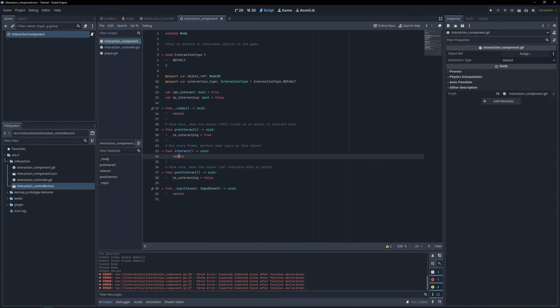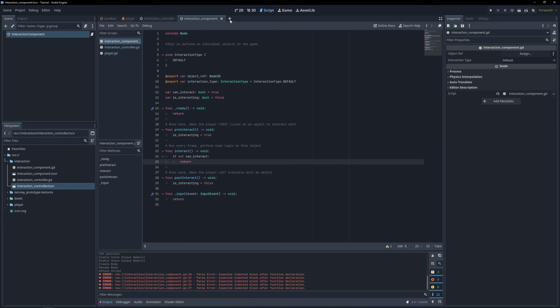Now, the next thing we need to check is when we interact with something, we need to check if not can interact, return. This is a little clunky, but it's essentially saying if we cannot interact with this object, don't perform any interaction. Like I said, in this tutorial, this probably won't come into play, but that is a good check to have for this system. So let's think about how we are going to do this.